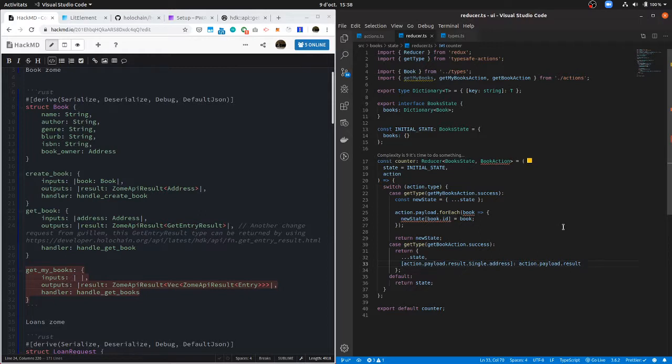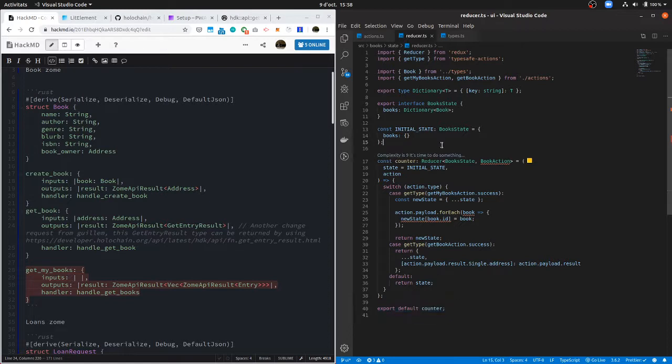I'm not that worried now about the typing and getting this right. We'll deal with this later. And then actually create book does not interfere in our book state thing. Okay, I think we got it.